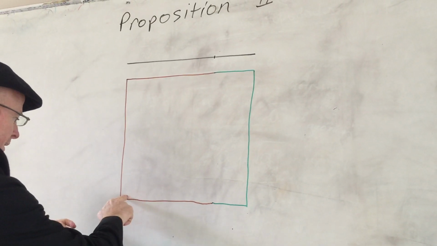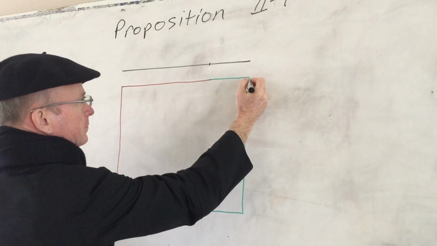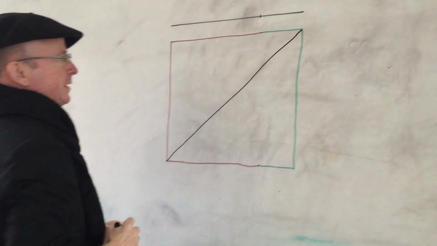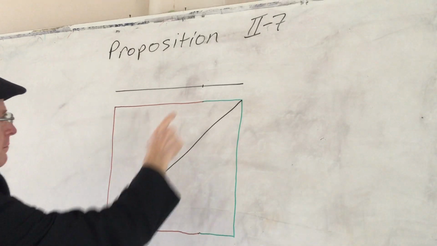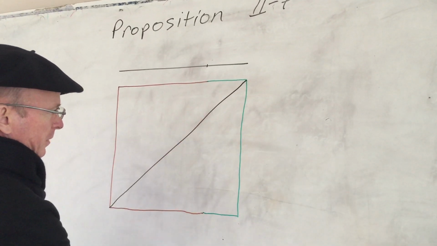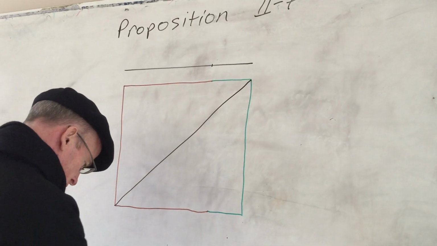Connect these 2 points with a diagonal. Remember, hold it and then look at the other one. That's how you get your best lines. Great, I did it. Now, from this point right here where it was cut, let's draw a line parallel to this line or this line. Choose your line.